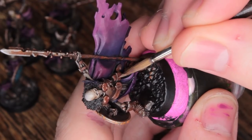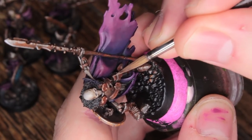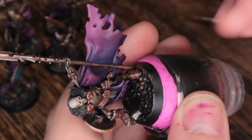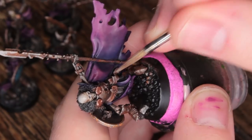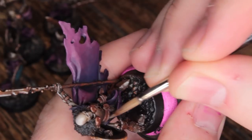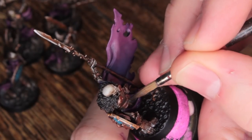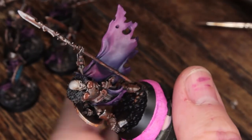And then just pure Ushabti Bone, reinforcing those nicks and tears, all those details, with some more edge highlights and some much smaller scratches. Now I'm taking a little bit of Abaddon Black and I've mixed it in with some Dryad Bark and I'm just using that to tint the middles of the leather straps there, just to make them a little bit darker.